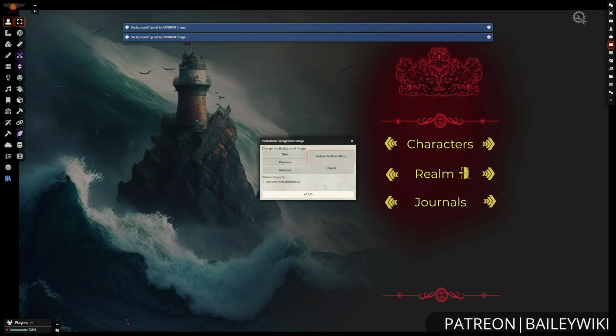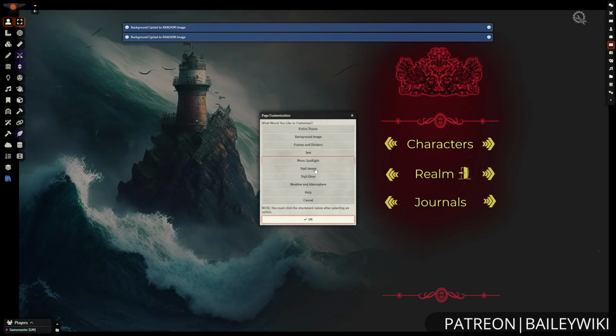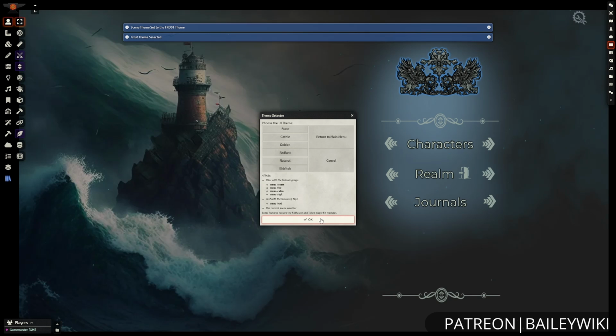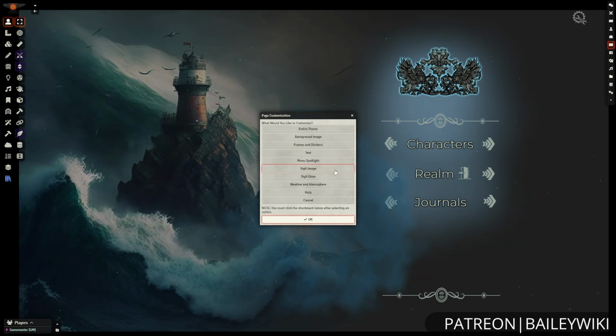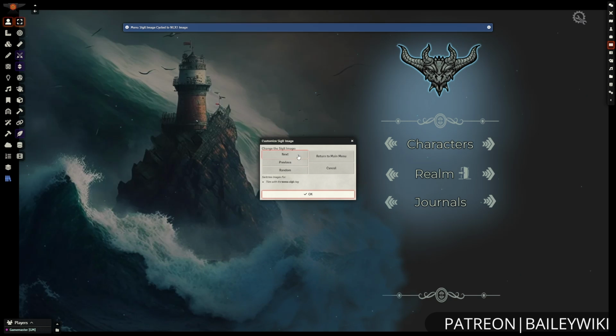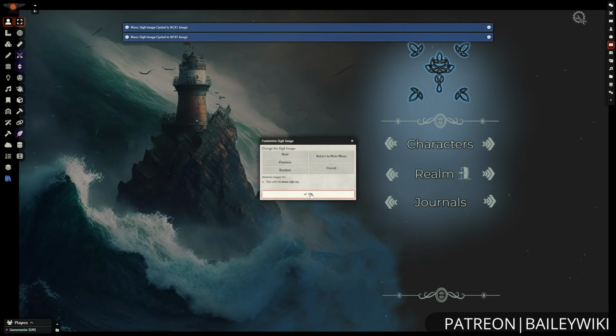All of the landing page elements are made super easy with the use of some very powerful configuration tools created using Monk's active tile triggers. With just a couple button presses, you can radically change the look and feel of your landing page or subpage. In addition to all of the templates, there's also obviously a lot of different artwork resources that you can use as well. All of these UI elements and all of the backgrounds are also available to you, and of course you can use your own.